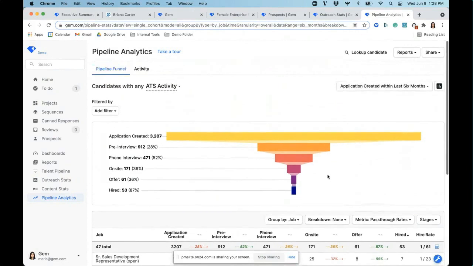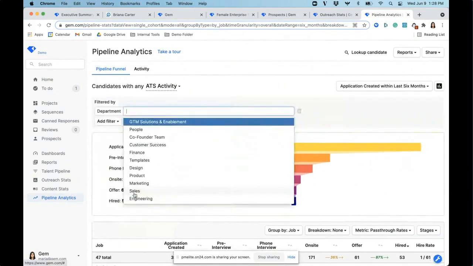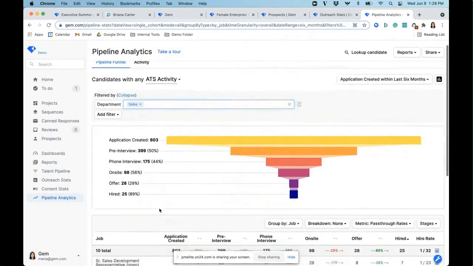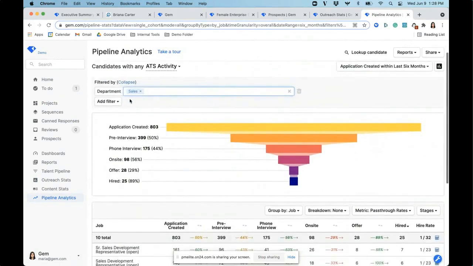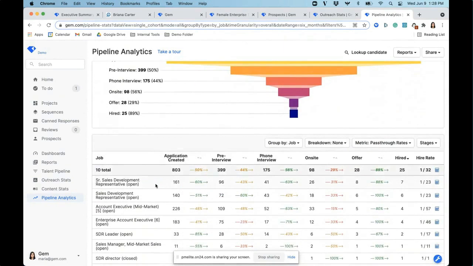from those that we're bringing on board to GEM. So let's say, again, we want to focus our attention here on sales because we're focusing on growing that team. But we make it easy for you all who are recruiting for multiple departments, whether it's engineering, product, or maybe it's sales, customer success. You can hone in on your own individual departments here. And as you scroll down, you'll be able to see the roles that correspond with your department. And a couple things here.